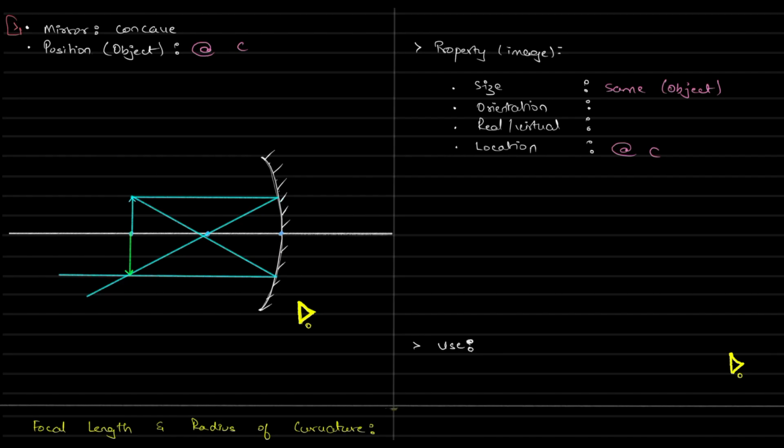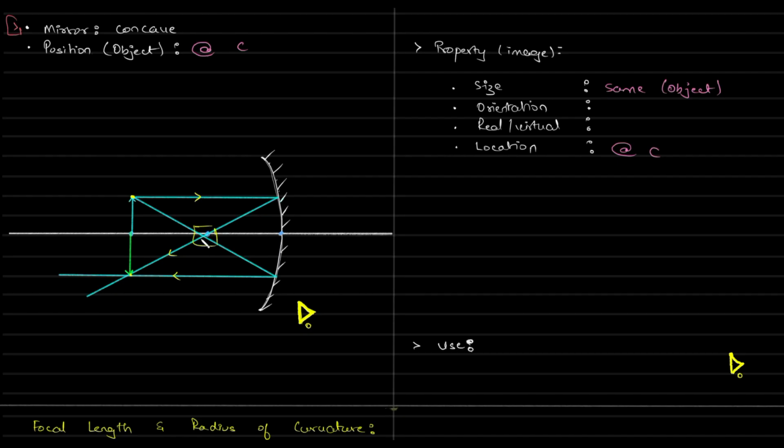So the main thing that you need to understand over here is, I'm considering two rays from the same point, and where the reflected rays converge is where the image is formed. Okay, so this is where the image is formed. How does it look practically? I'll show you that also. But this is what you have to understand. If I keep an object at C, the image will be formed at C and it will be of the same size. Right?